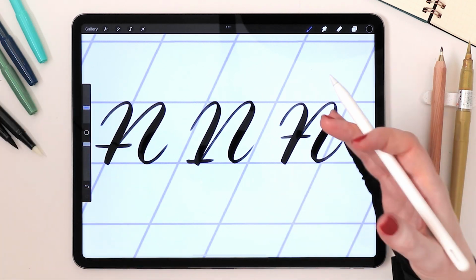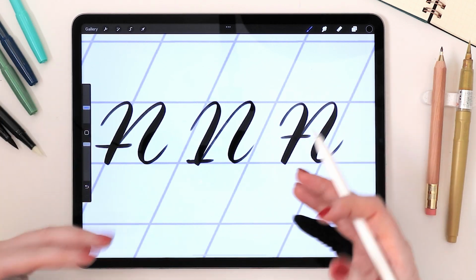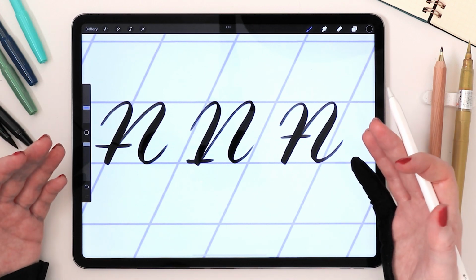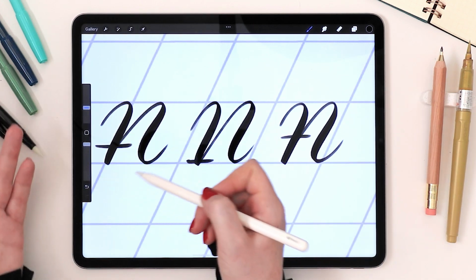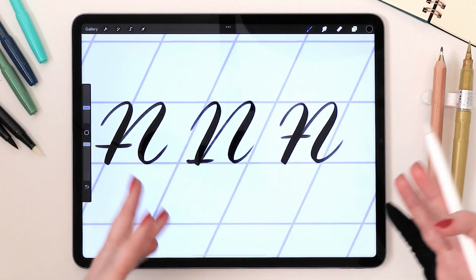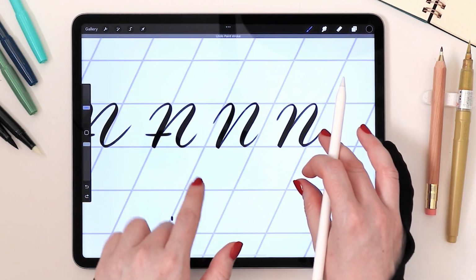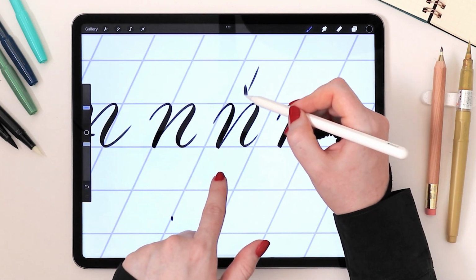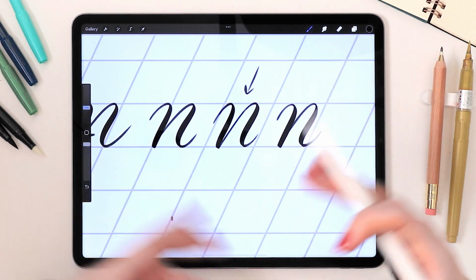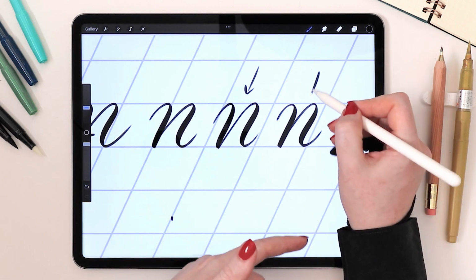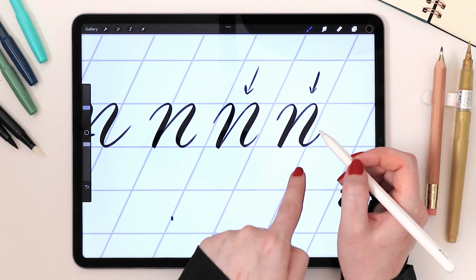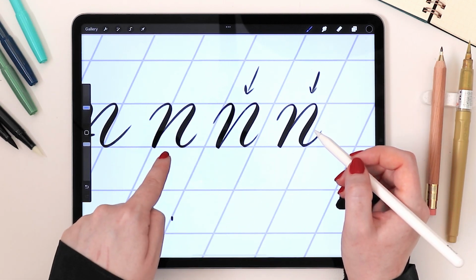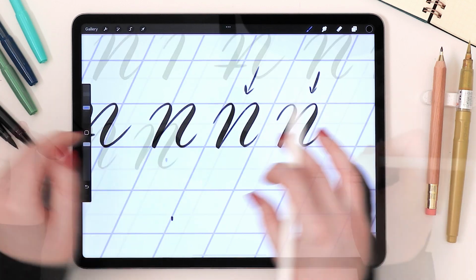And the differences between these is completely stylistic, totally up to personal preference. I tend to prefer this because that's what comes most naturally to me and it's my own lettering style. But you'll see that this one looks a little bit more whimsical, a little more loose and flowy, and this one, by contrast, looks a lot more formal. So this one that I'm teaching you is somewhere in between the two.